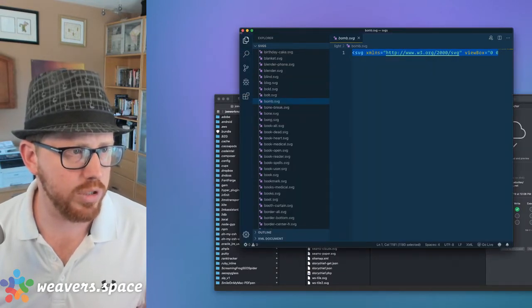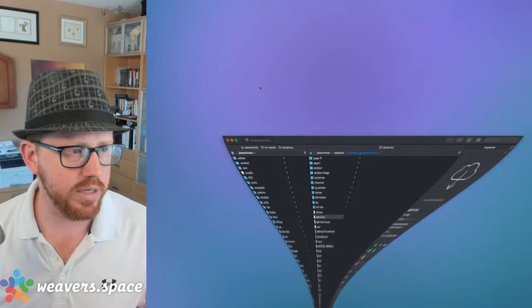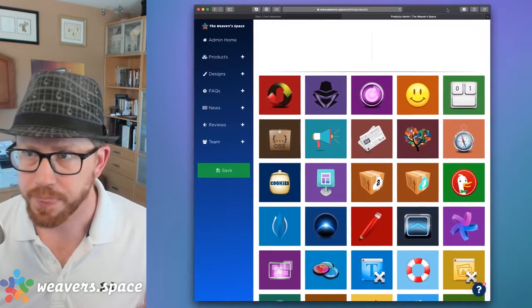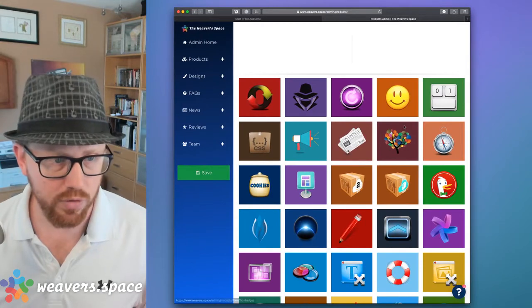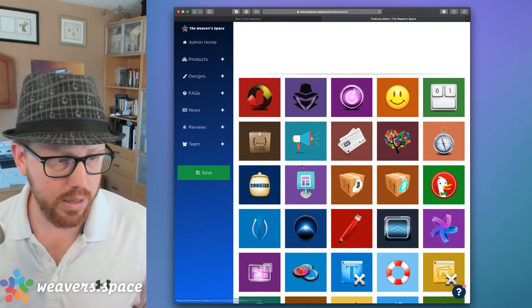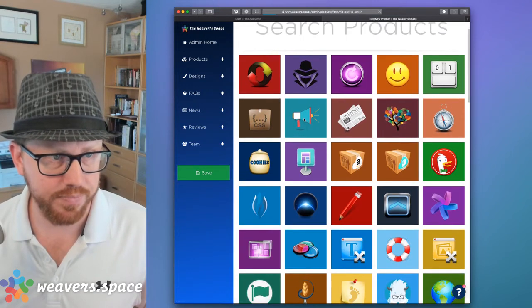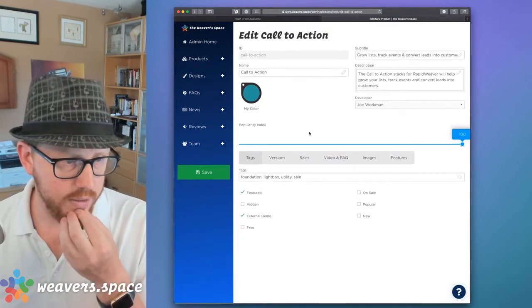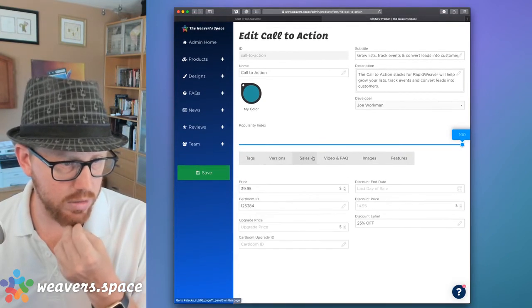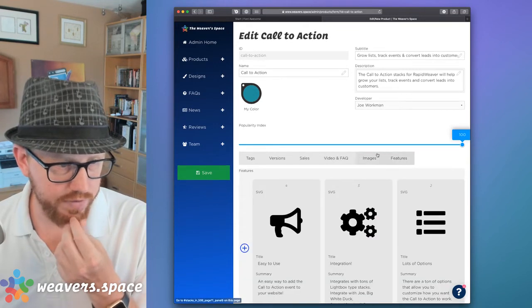You're teasing me more, Joe, but here is how SVGs will be done in Total CMS 2. Okay, so here is the admin portal for Weaver Space. It runs Total CMS 2. And let's go into call to action. Inside call to action, we go to features.